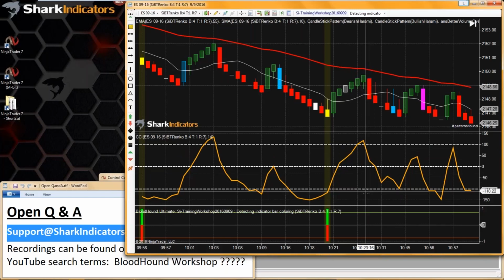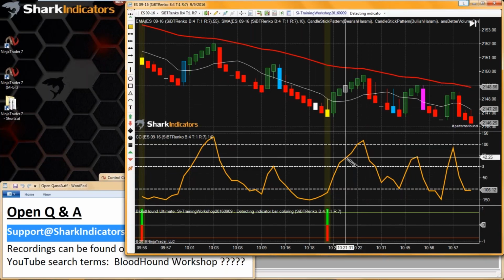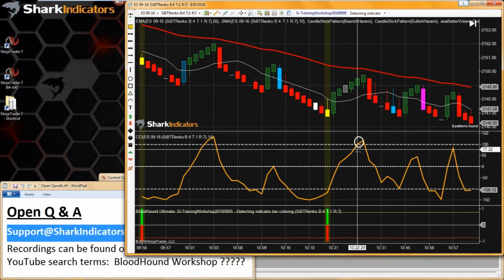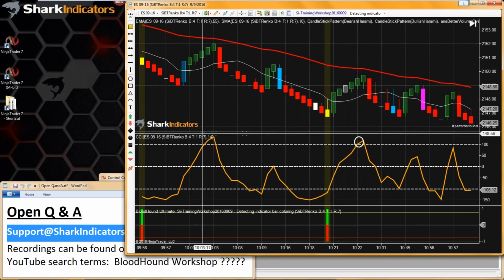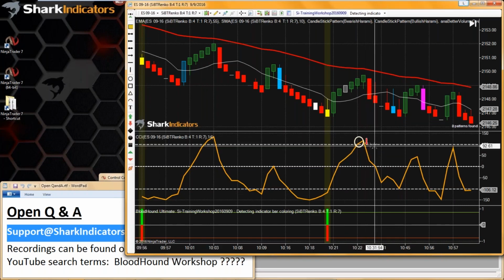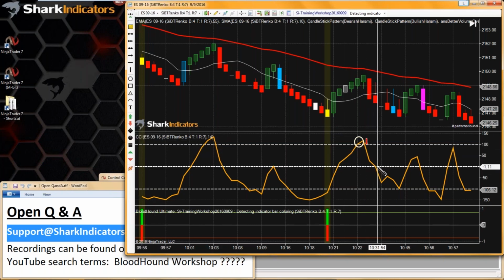So what Mike is looking for is the CCI to break above 100, and then the cross below 100, and then the follow through with a cross below 0 as well.